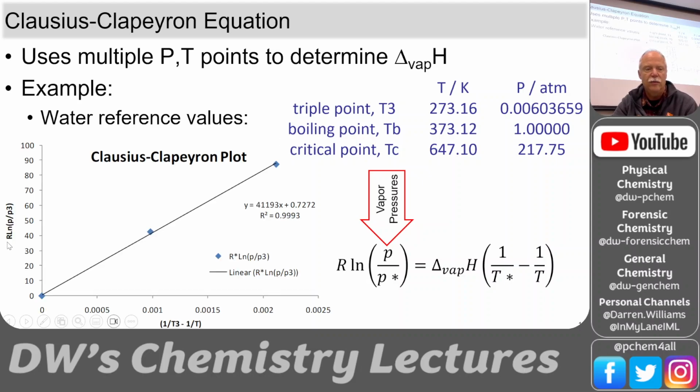So this is the gas constant, R, times the natural log of P over the triple point pressure for water. And this is 1 over T, this difference. And sometimes you'll see a minus sign in front of the delta H of vaporization here. And all that means is that these two are swapped. So if you swap these two, then you get a minus sign here. Or if you swap these two over here, you get a minus sign. So you got to pay attention, very careful, between which is the star and if there's a minus sign or not. And so the way I've written it here works well.